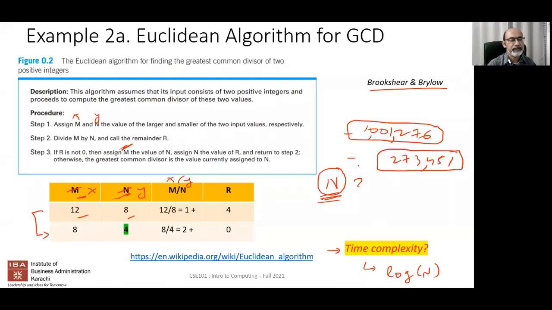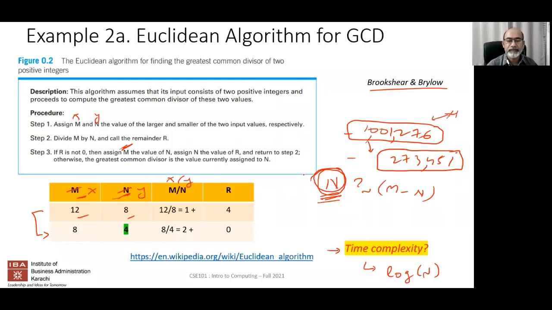Okay, interesting point. So you're saying that if we subtract m minus n, this difference would sort of give you the complexity, the size of the problem. Okay, and that's a good thought. So if you differentiate between these two, let's say the second number is really small, let's say 4, then maybe this problem is not so big. Okay, so that's a good thought. Any other thoughts? How would you determine the size of this problem?